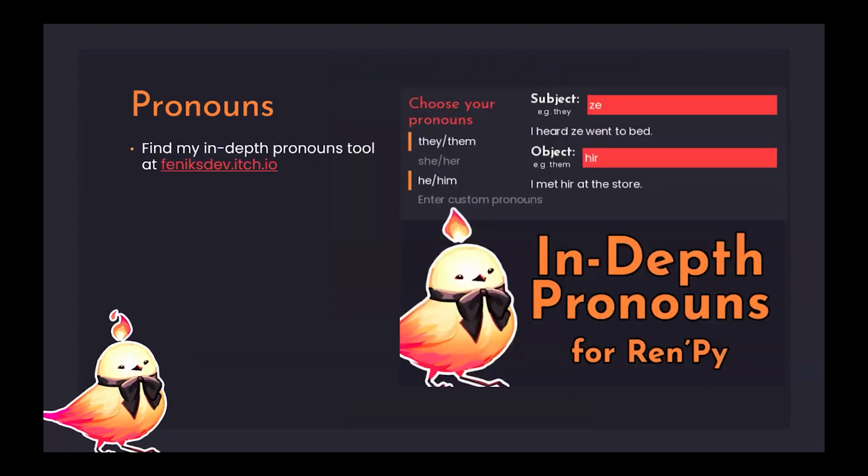If this all sounds confusing, you are in luck. I did the heavy lifting for RunPy users, and I made all of this backend stuff already, which you can find for free on my itch.io. It includes the approach described here, with additional flexibility to allow players to enter their own pronouns and input custom terms. Once the backend is all set up, writing dialogue for a player whose pronouns and terms change every line looks identical to a player who only uses one set of pronouns.